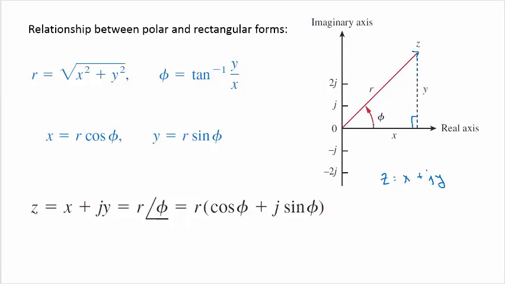And this angle over here is the ratio of the opposite length over the adjacent length. Notice there is no j right here. It's not inverse tangent of jy over x. It's inverse tangent of the lengths, so the length y and the length x. And so since we have this kind of a structure, you can say r cosine phi gives you x, r sine phi will give you the y length. So that's from your trigonometry, you should already know. So then we get the full complete relationship between the polar and rectangular forms, even though we're in complex space. So you can write it all these different ways.